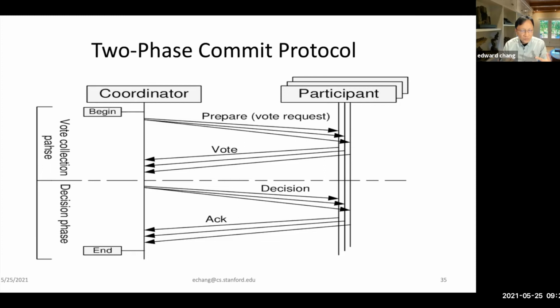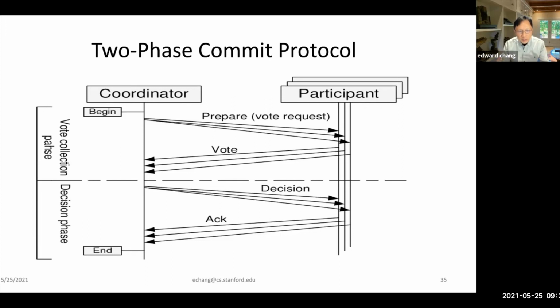So I return back to you to say, okay, now I'm prepared to commit, because our rule is majority wins. Then in the decision phase, a student will say, I preferred Tuesday, but now the majority decision is Thursday, so okay, I'm going to commit. So you have a second phase of communication.